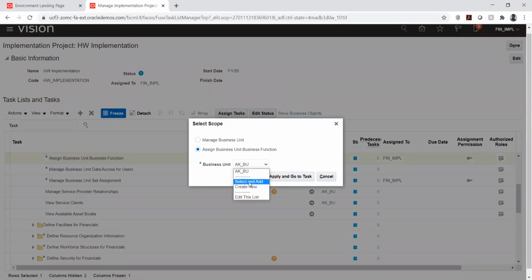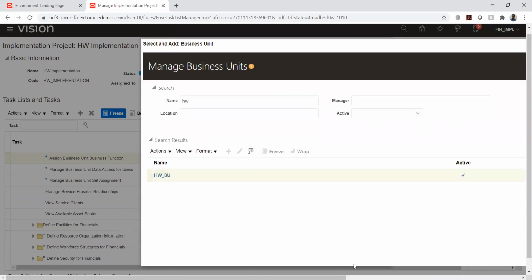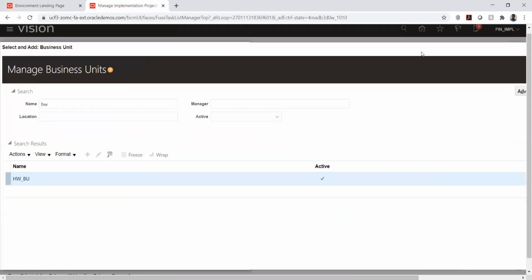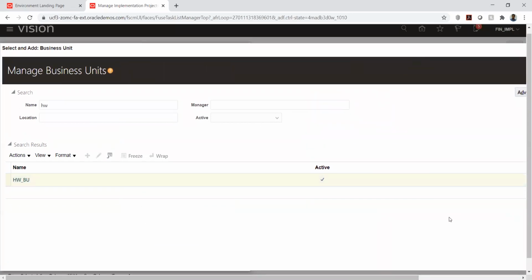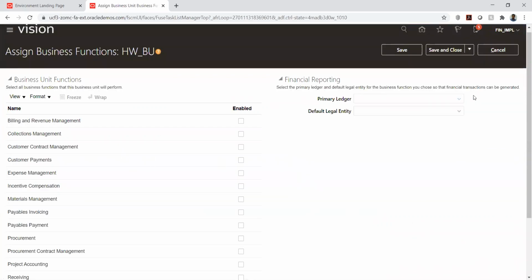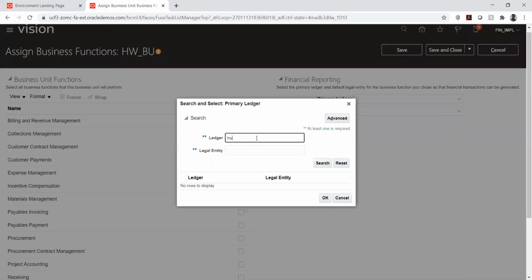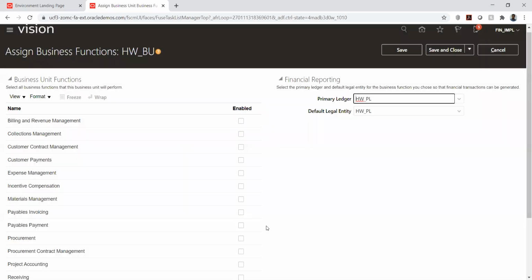I think different is selected. No, I mean class.